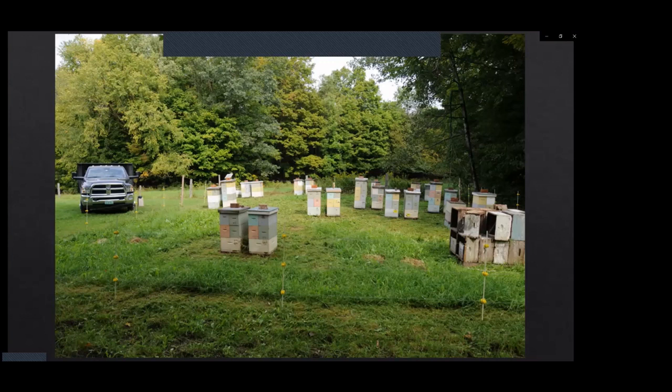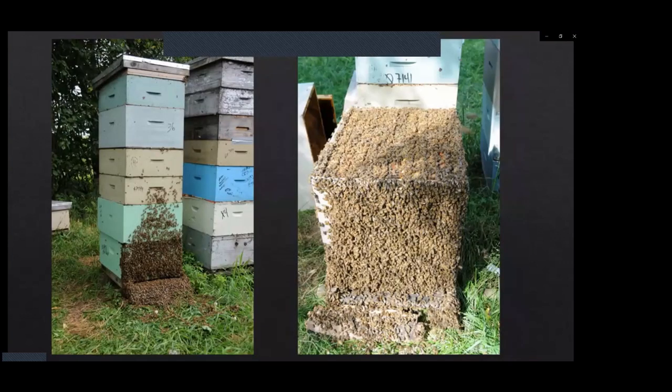So this is a brood factory yard. And I go around from nuke to nuke, and I take a frame or two of brood away from each one. And I take enough so that they won't swarm before I get back there again, maybe in a couple of weeks, but not so much that they dwindle.